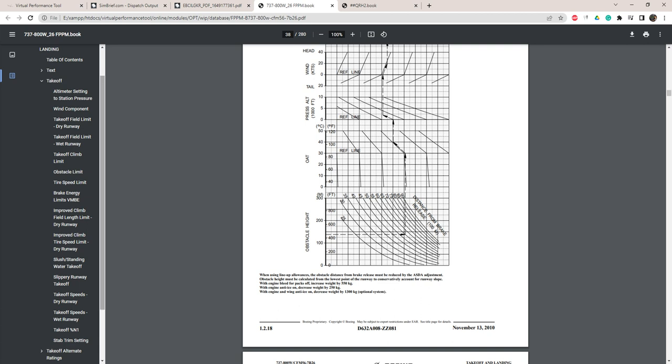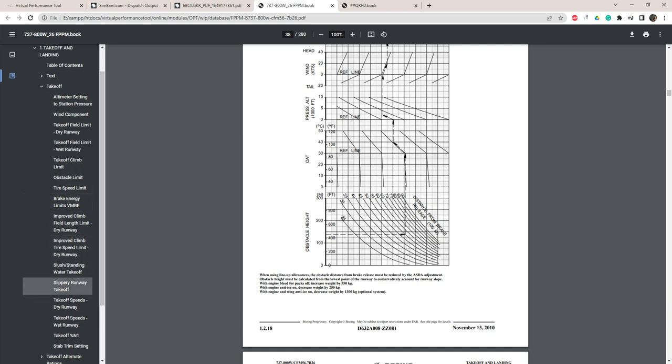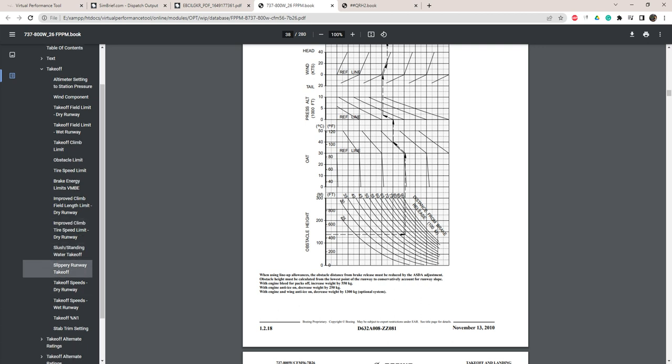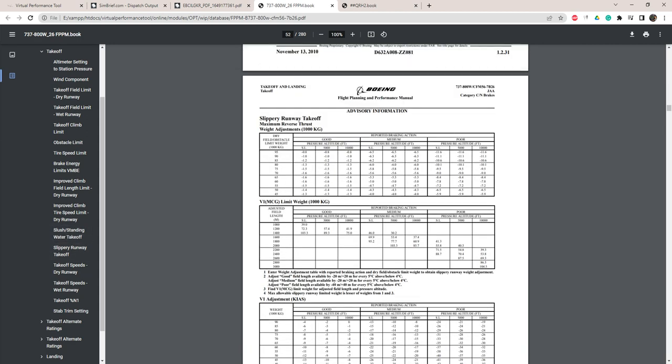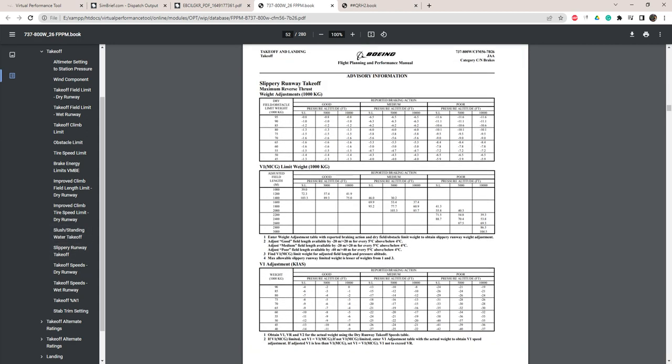Just to give you a few examples, so we have the dry runway data, and then we have some correction tables. Let me see, slippery runway, that's the one. So you can see that we have implemented all the tables, all the correction required for the weight and condition, and we have interpolated those two because the good to medium and medium to poor is missing. So we made the extra effort to interpolate to simulate those conditions that we have in the real APT that is not in the tables.